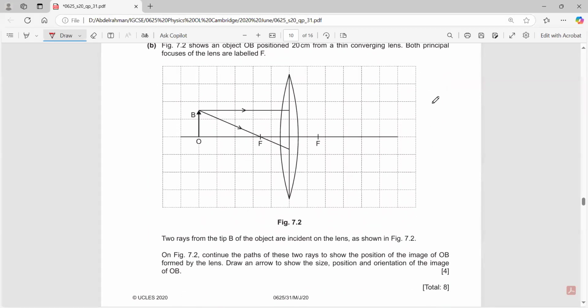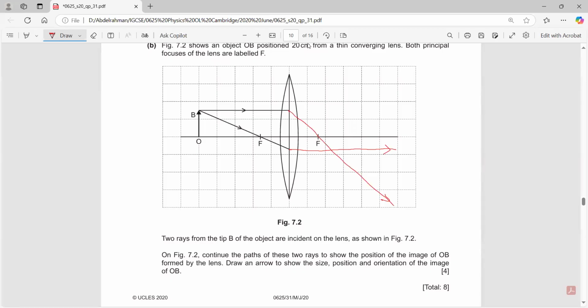Okay. In this question, can I draw the remaining rays? Yes, I can draw the remaining rays. First of all, this parallel ray should refract and pass through the principal focus, and continue in a straight line. And then the ray which was passing through the principal focus, as it reaches the center of the lens, will move parallel. So this is the ray. Definitely use your ruler.